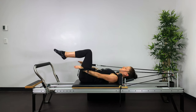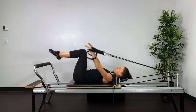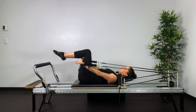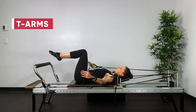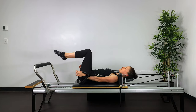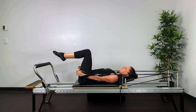You want to initiate the movement from the mid-back muscles. Only lower the arms down within a range that your scapula — your shoulder blades — can stay flat against the carriage. That is not all the way down to the carriage; it's often just up above. Initiating the push of the straps from those mid-back muscles — the lower trapezius and the lats. Now turn the arms out, open them out. Draw the arms in by your thighs and then open to shoulder height. As the arms go out, drop the collar bones down. As the arms go in, initiate from the armpits. Try and lengthen the arms away from your shoulders, particularly through this mid-range. Keep the scapula externally rotating and flat.